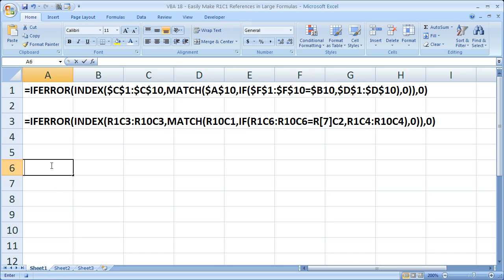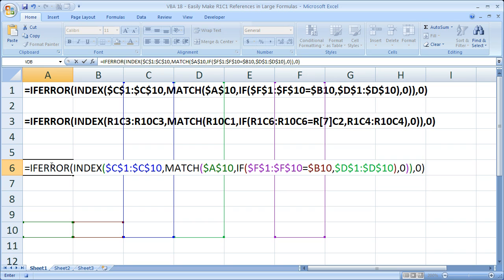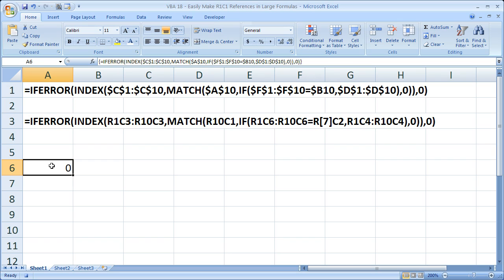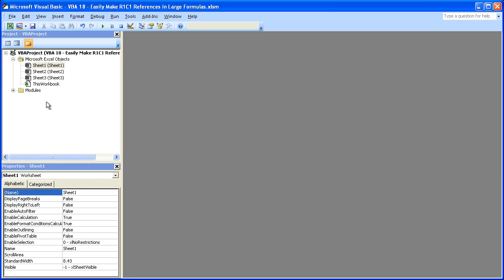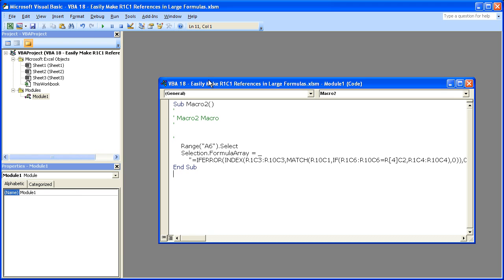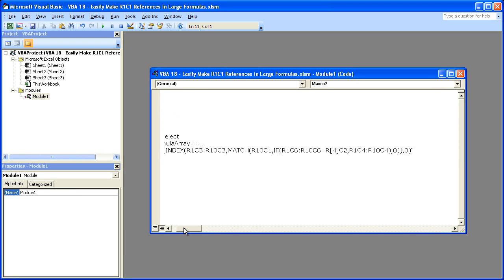So all you have to do is double click a cell, paste that formula in, then hit Control Shift Enter to enter the array formula. Because remember, for this particular instance, what I'm doing is creating an R1C1 formula for an array. So now, once I've entered the formula as an array, hit the stop button. Now hit Alt F11 on the keyboard, go down here, and open up the newly created module, and you will see the exact same formula with R1C1 style references.